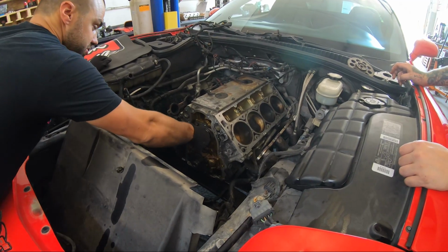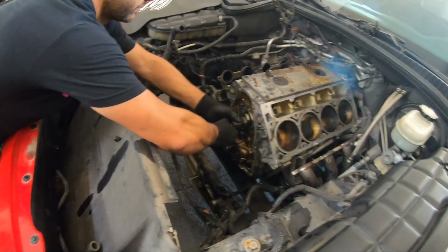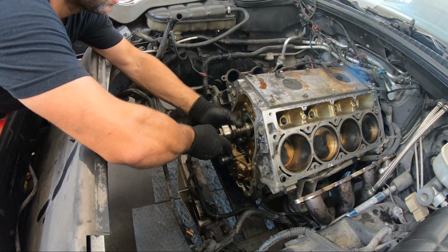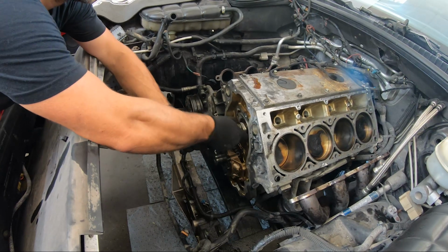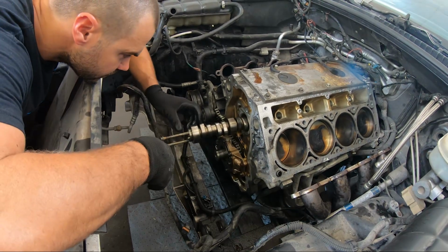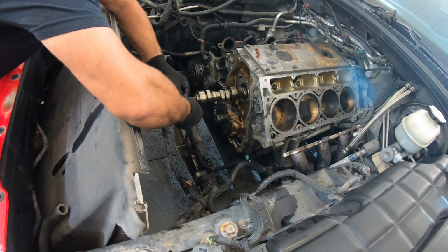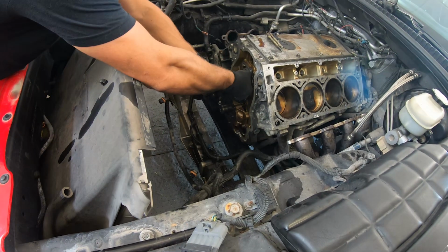Couple spins, make sure she's all lubricated all the way around. Oh, hmm. She got some damage. Interesting. There she goes. You had good oil pressure, didn't you? Yeah, this wouldn't have been oil pressure issues. It's just to the point where it would have eventually broken down more and then torn up the lifter. The lifters look fine. We'll have to inspect those lifters a little closer now.